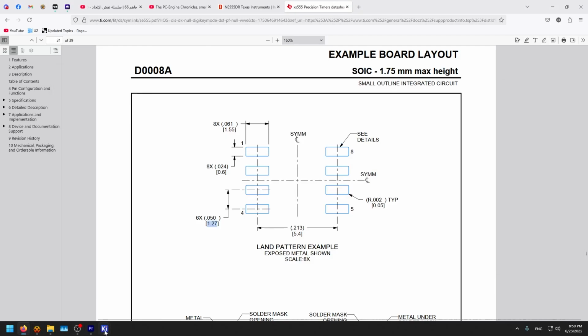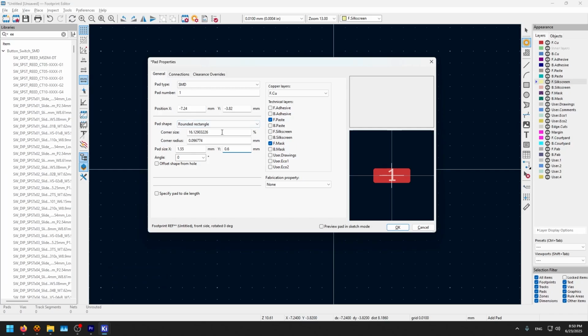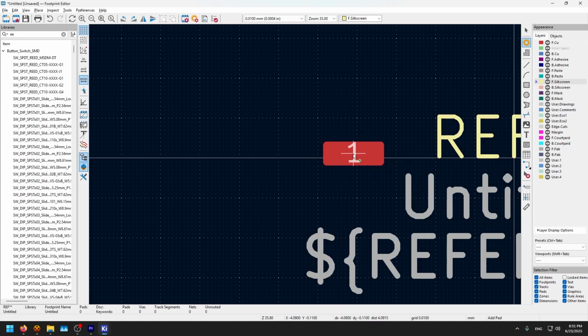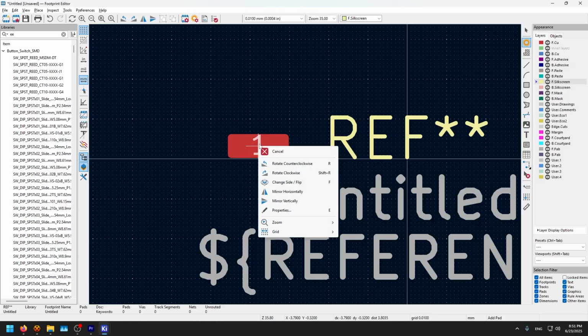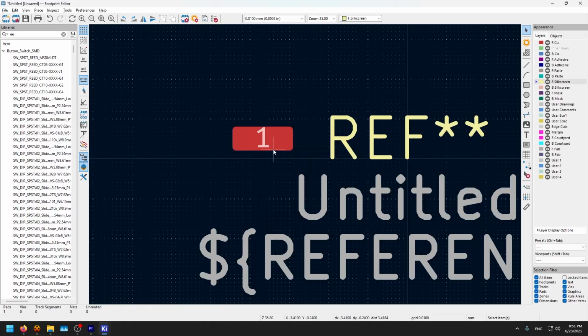So now let's go back and create this. Maybe this makes it really nice. The radius, make it 25, or maybe no, 15% for the radius. And now everything is okay. What are the layers that you want them to be in? Of course, the front copper layer, as well as the solder paste and the mask expansion. Okay, where to put it right now? I can basically put it right here and click exit.